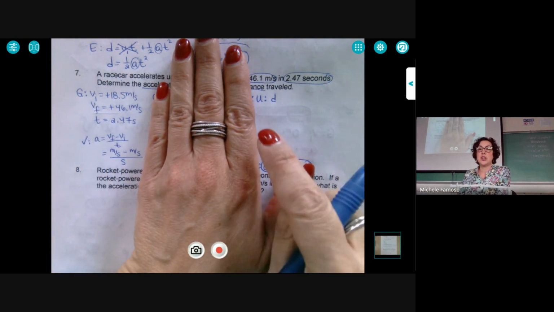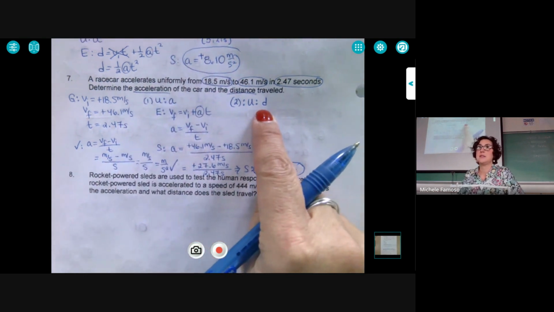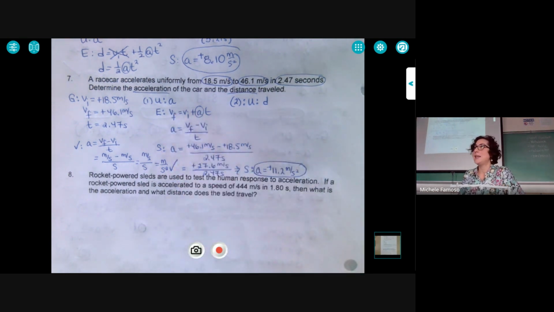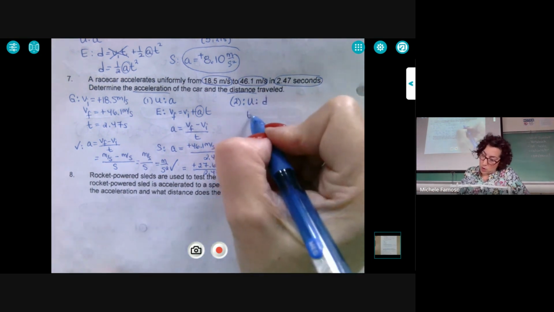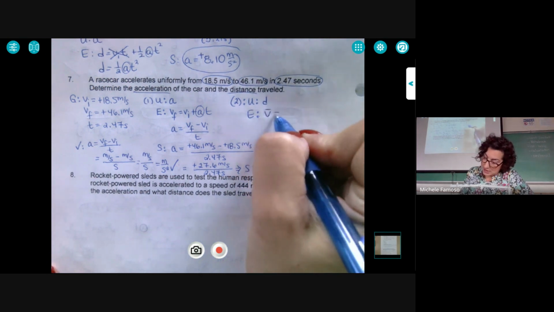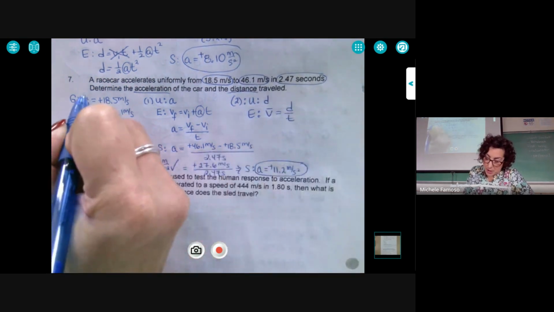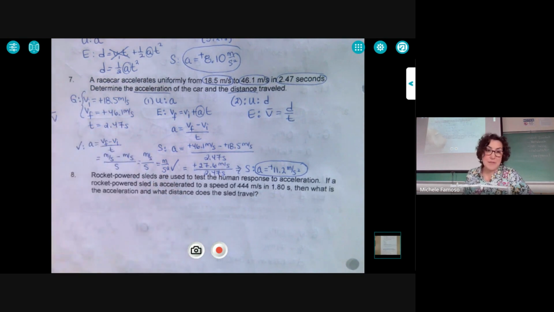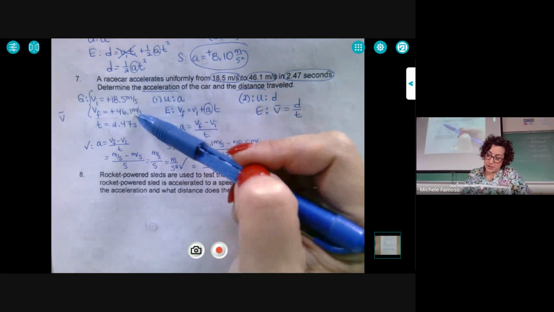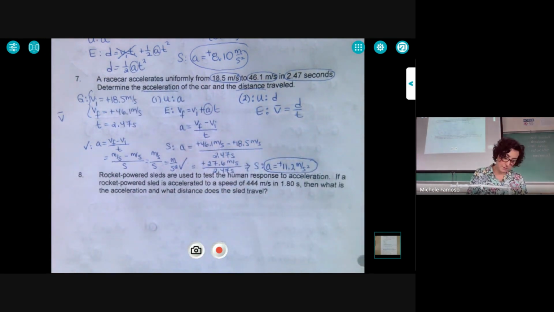Without an acceleration, how can we get a distance? Use your reference table. There's only one equation that does not involve the acceleration. What is that equation? Nate, can you tell me? The one and only equation we have out of those 5 that does not involve acceleration. Yes, which means you have to come up with the average velocity of these two. What is the average of those two numbers?